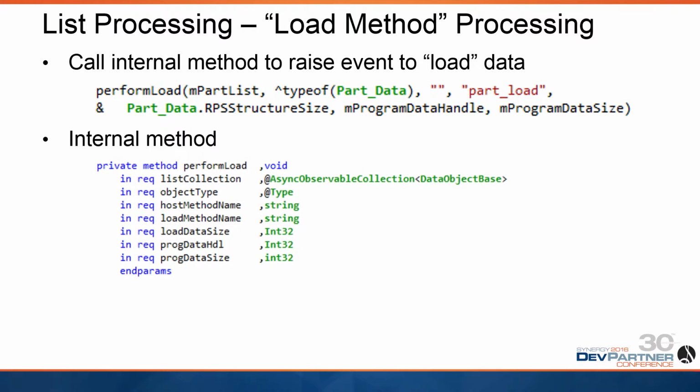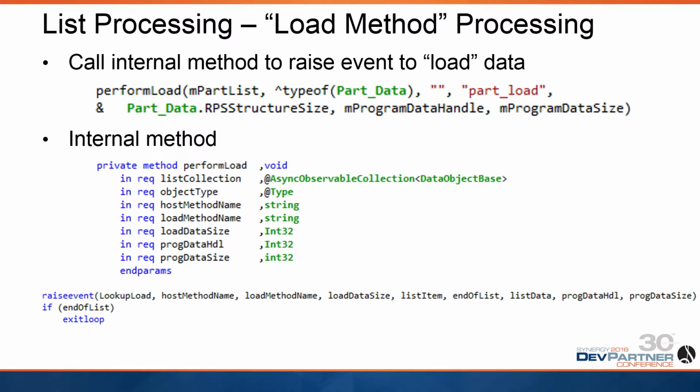So we have a couple of capabilities inside the UI Toolkit framework that allows you to generically call these load methods. You don't have to write code to call back into these load methods every single time. We've done it so it's generic, and it uses reflection to do a few fancy things, but essentially, ultimately, it raises an event back to your boilerplate code that says, I would like my load method calling, please. Here's the data I want you to return to me. Go away and do it. And it'll repeatedly call your load method.